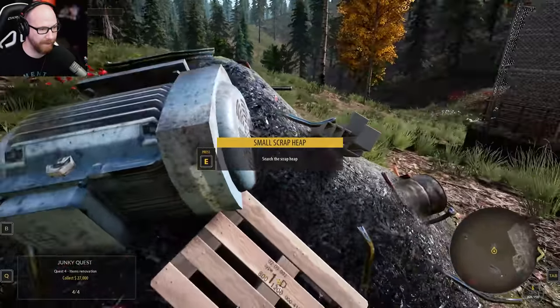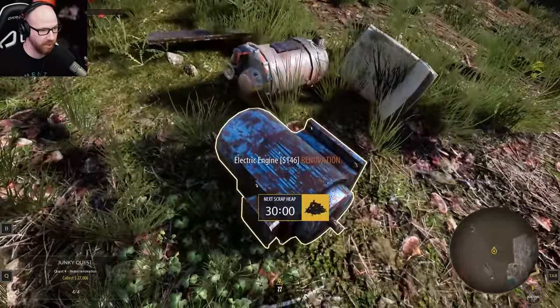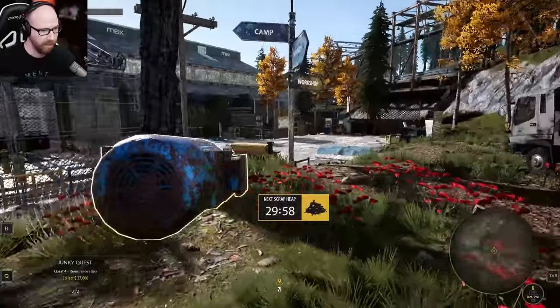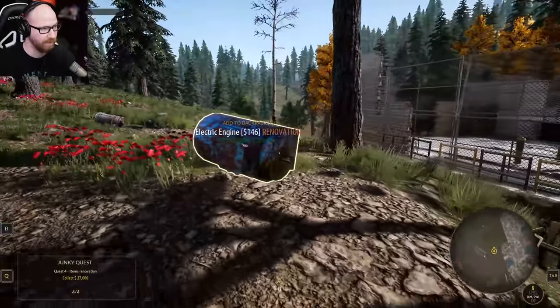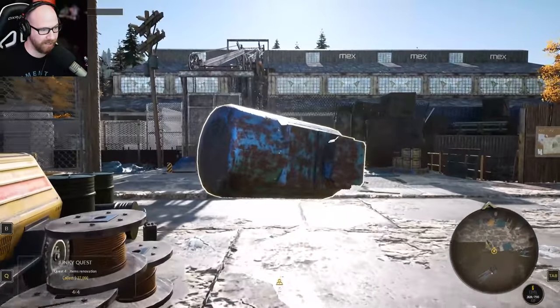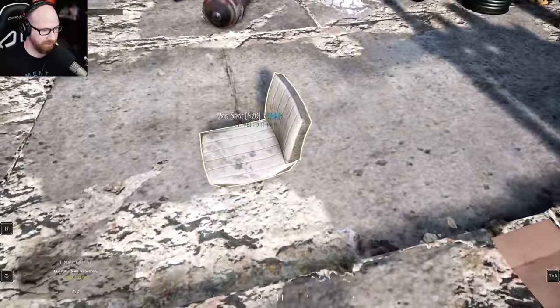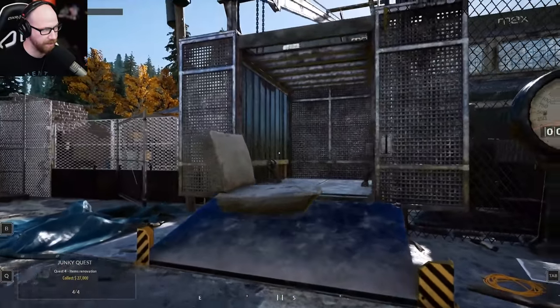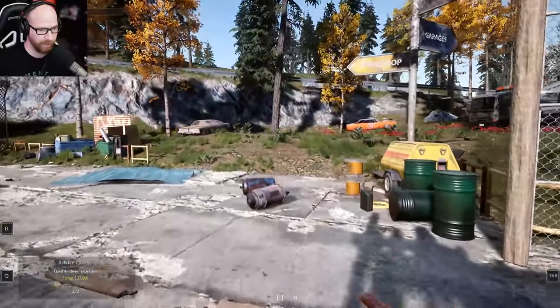We can come up to scrap heaps and search the scrap heap. I'm going to hit E on that. And here's a bunch of junk we just found. Look at that. Next scrap heap in 29. So we need our pick-em-up truck. We throw all this stuff in the back of the pick-em-up truck and then throw it into here. That's what we're going to do. Open sesame! I'm going to grab this stuff, throw it in there. We'll see just how much money we're going to raise here. We need to collect $27,000 is what we need to do.